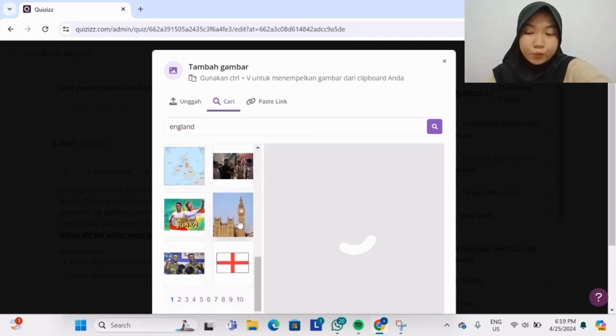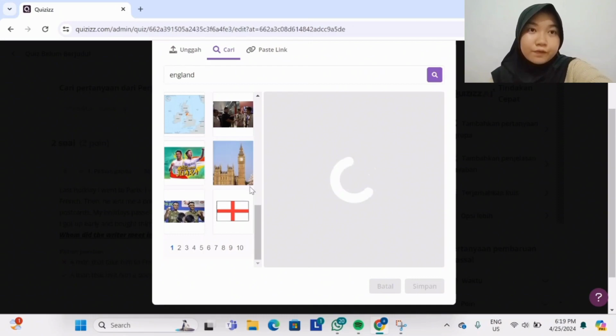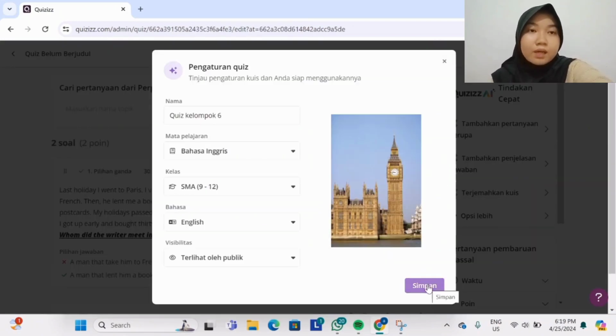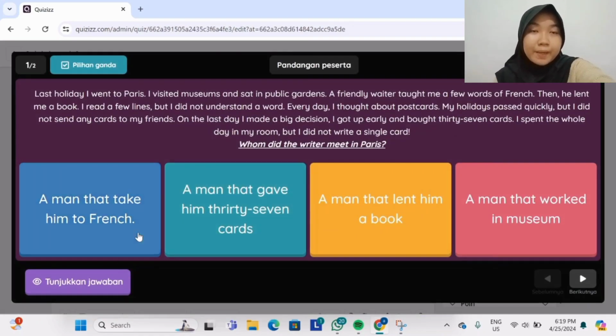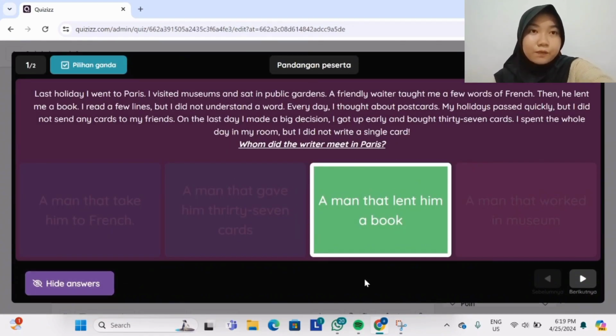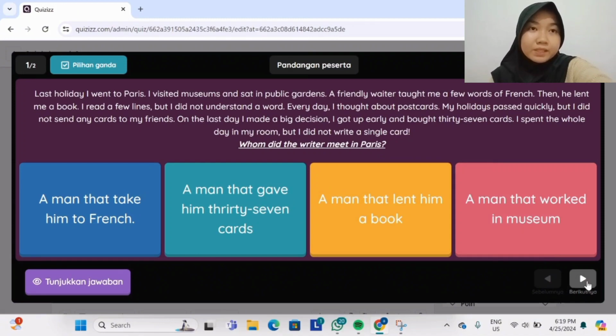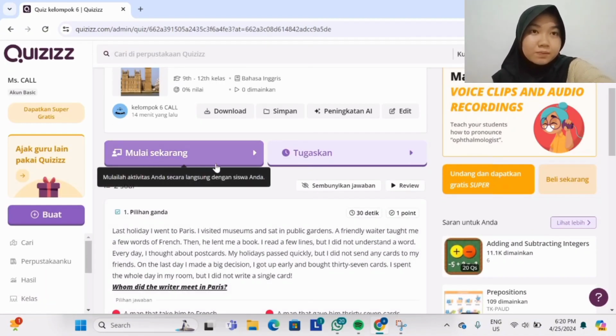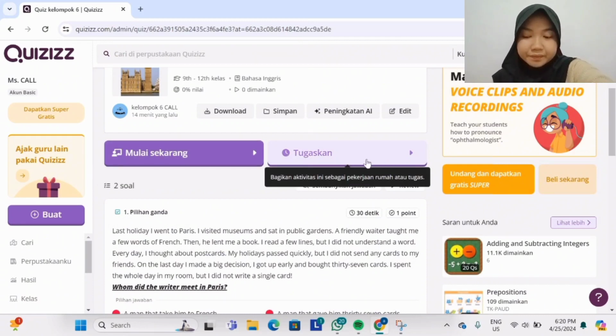Before distributing the quiz, the teacher can review the questions and answers that have been made. After saving, the main page will look as follows. Before publishing, the teacher can choose the time that has been determined.